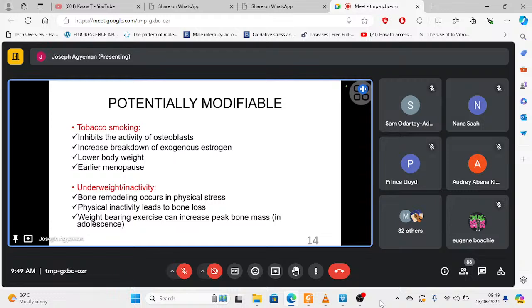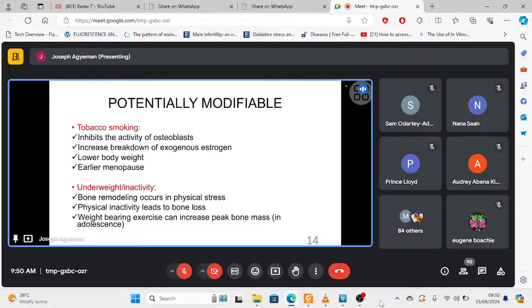Again, nicotine can speed up the breakdown or the metabolism of estrogen. You are going to have a reduced body weight. Remember, small stature is a risk factor. So that will also reduce your bone size. And women who smoke tend to have menopause at an early age, young age menopause, because it is going to reduce your estrogen production. So with all these bad effects, why can't you quit or cease smoking? Nicotine is a very bad agent.